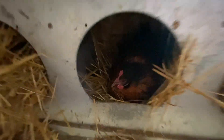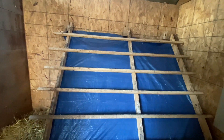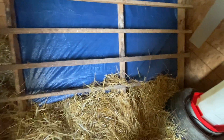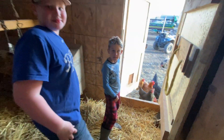Everything's got fresh straw. Someone's making themselves right at home. Got fresh water, cleaned that out. We did put a tarp on the bottom so the poop will slide down and we can just catch it down there — makes it a little bit easier to clean. We didn't put any straw in this side because it's going to be getting warmer — makes it easier to clean out and they don't really need the straw for bedding in here. But they got fresh feed. Everything should be good.